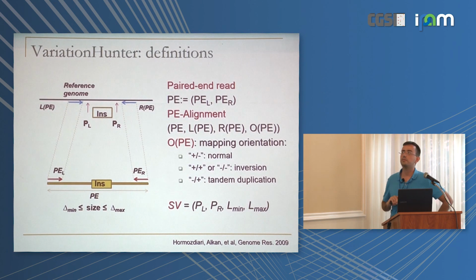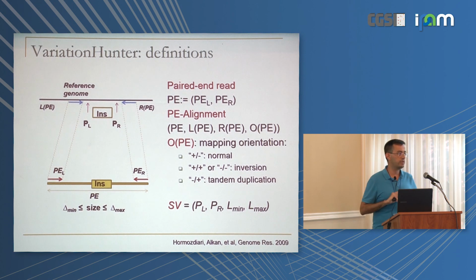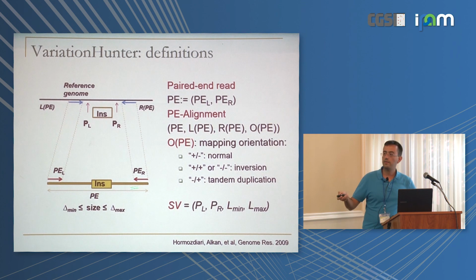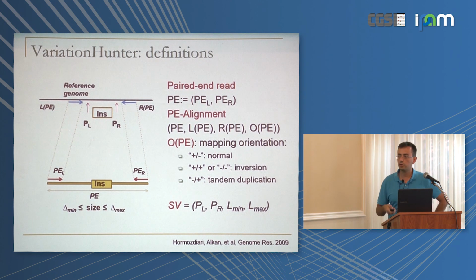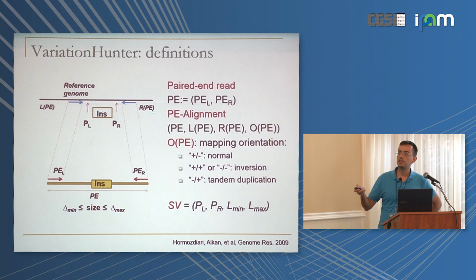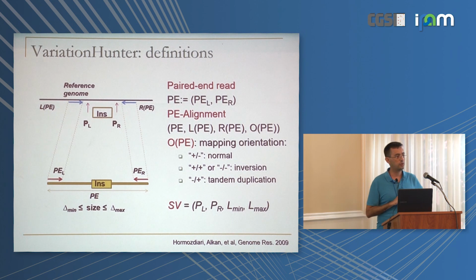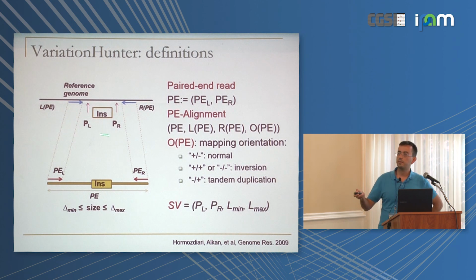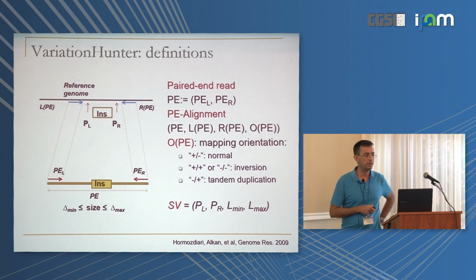Basically, this is the mathematical model of VariationHunter. This is an example for insertions. Again, let's say we have the DNA here, and we have this sequence inserted, and we have paired-end reads coming from the same molecule. Let's say this molecule size is about 500. When we map them, they are going to map closer to each other than expected. And then we define those paired-end clusters with predicted breakpoints for the insertion. So the insertion should be within here. We also have the map locations and the orientations of those read pairs, and then we come up with this tuple.